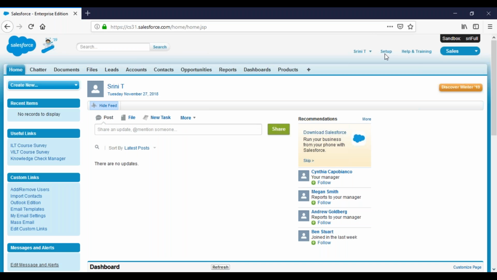Here, give permission to production to receive the outbound change set.